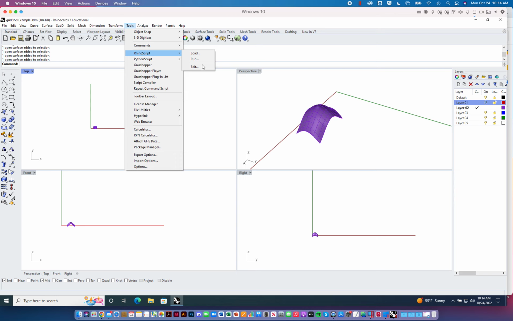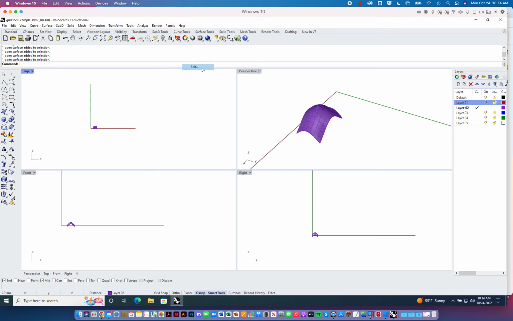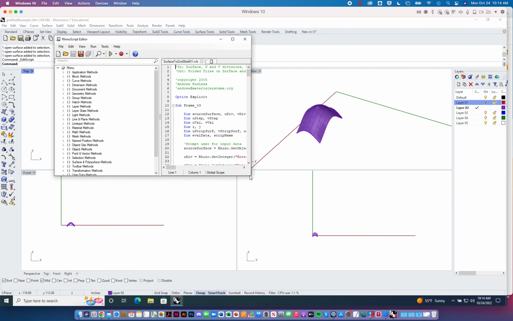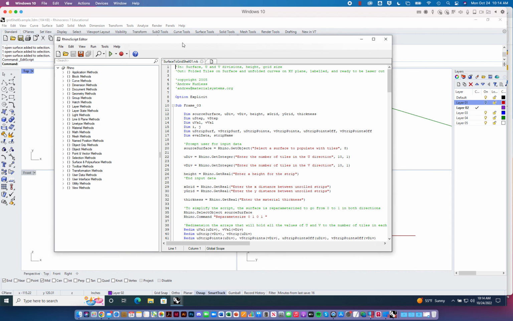Rhino script, and I'll just say edit. So that's what I'm doing: Tools, pull down, Rhino script, edit. And I'll bring up another window. It might take a moment, but it's called the Rhino script editor. I think the last time I ran a Rhino script was probably about a year ago from today, called surface to gridshell.rvb. But if yours isn't loaded up, you might just have some sample stuff like an option explicit, and then a sub method, and then maybe some stuff down at the bottom, where it's just inviting you to write your own script, and this is how you do it.